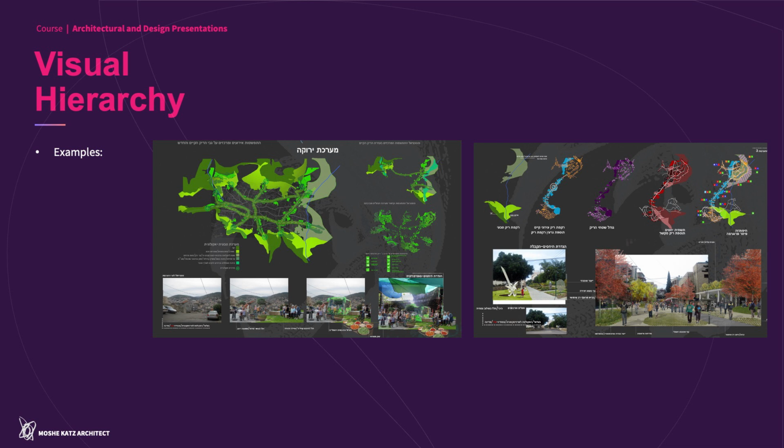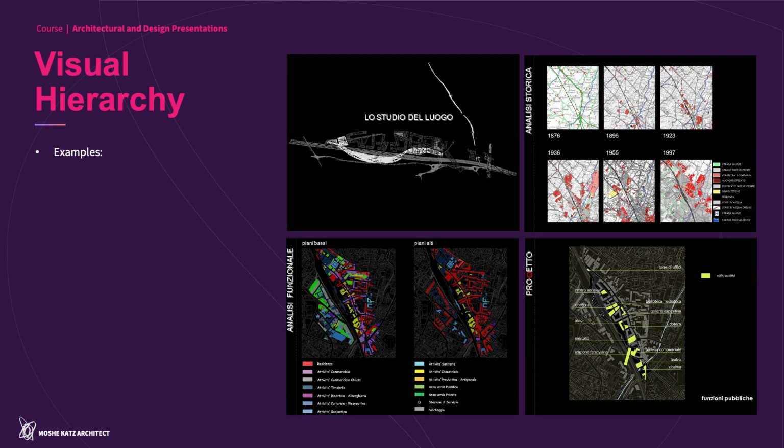Same thing on the other side. The biggest image is eventually the render on the bottom, and everything else supports it and explains how we reached that moment. In some cases, we have just one big image on one slide, and then it's very simple to understand. This is the only image, and this is the most important thing. But sometimes we have slides where we put different images, 6 or 4, and they have the same size.